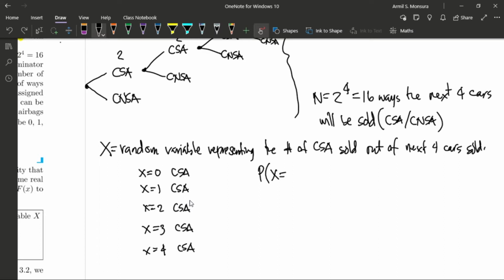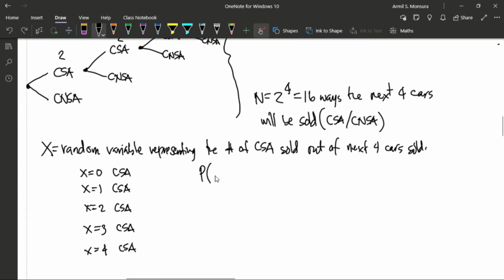So what is the probability that one car out of the next 4 is CSA? So, pansinin niyo mabuti yung pagkaka-state nung probability. Medyo pareho to nung previous example kanina.